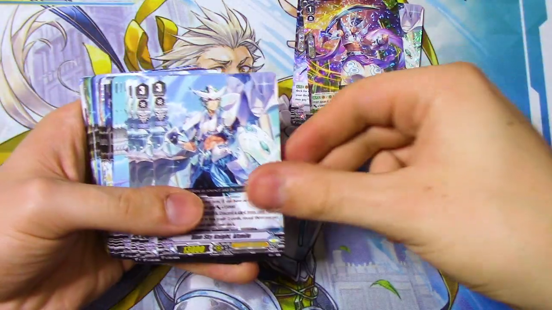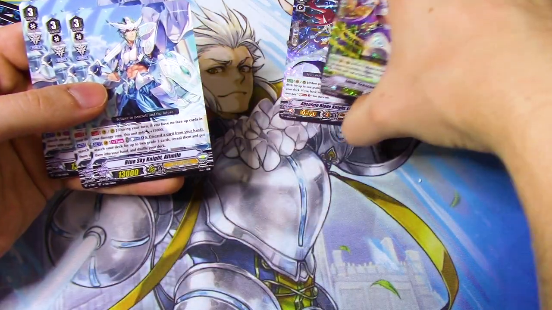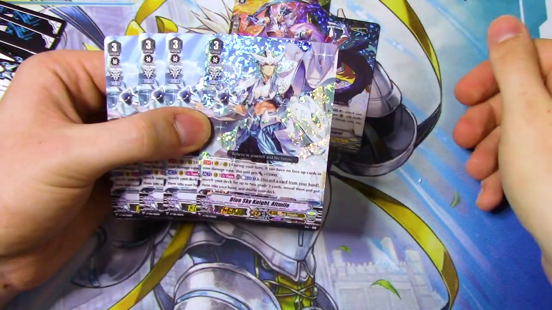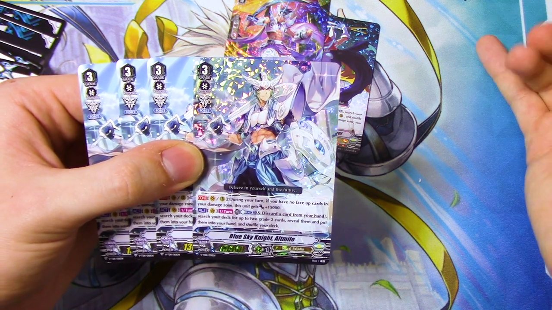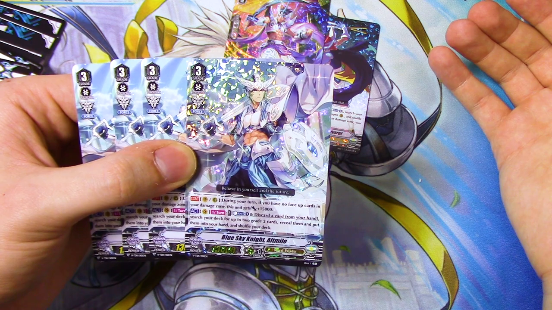Move those aside. So on to the grade threes. Start off first, the deck basically does come with four copies of Blue Sky Knight Altmile. So Altmile's skill is, during your turn, if you have no face-up cards in your damage zone, it gains 15k. That's on Vanguard and Rearguard Circle. So that's really good because it's a continuous ability.